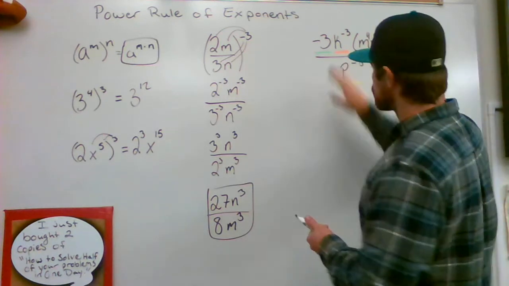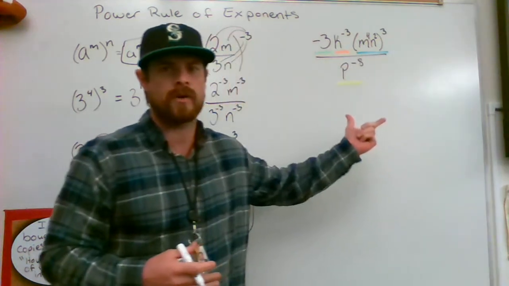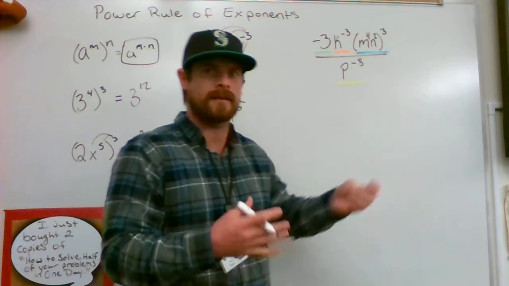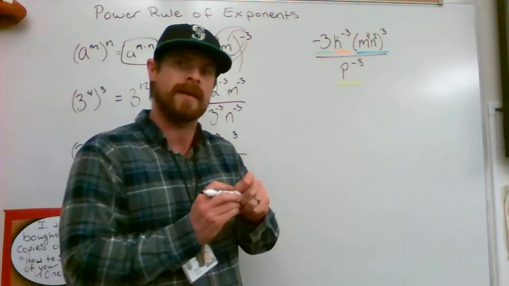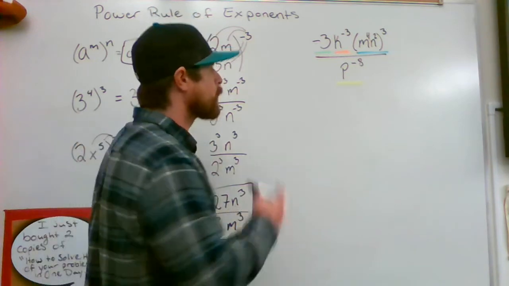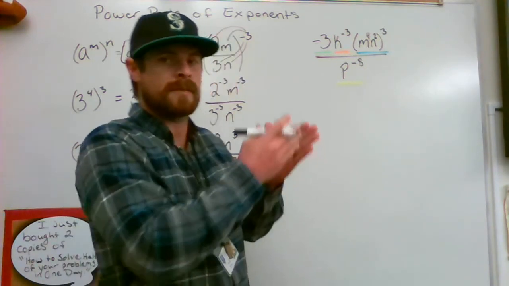Oftentimes kids look at this problem, they freak out. I totally understand why. There's a lot going on. It's intimidating. It's a problem that kind of stares you in the face and is like, yeah, see if you can solve me. Well, you can do it. Okay, break it into parts and just ask yourself, how do I simplify this part? How do I simplify that part?